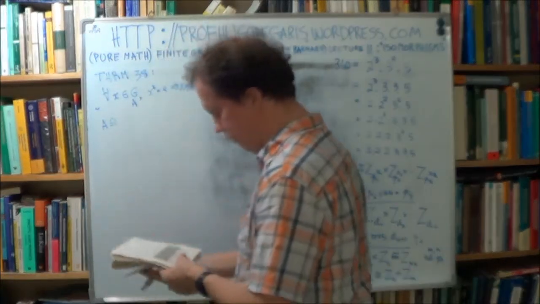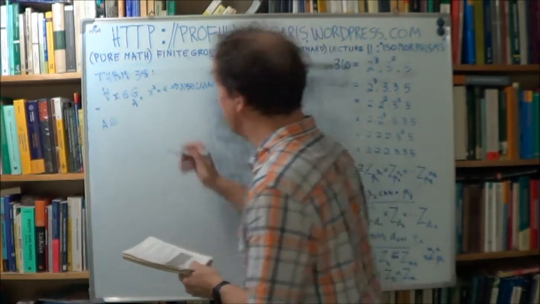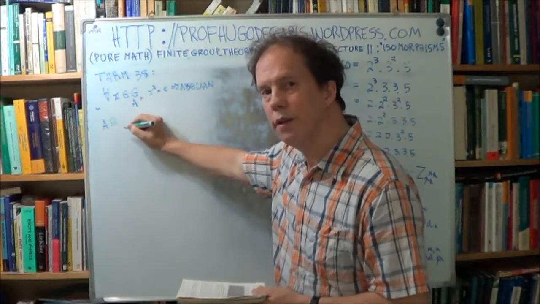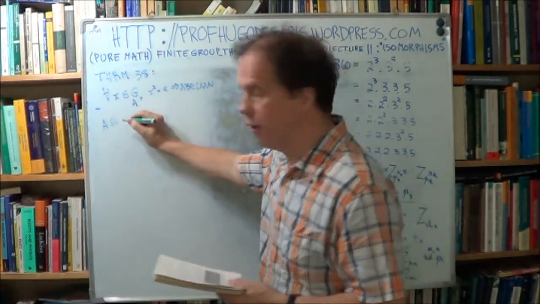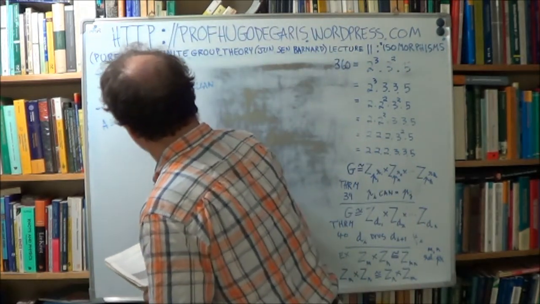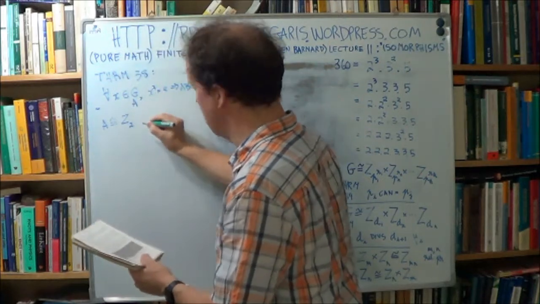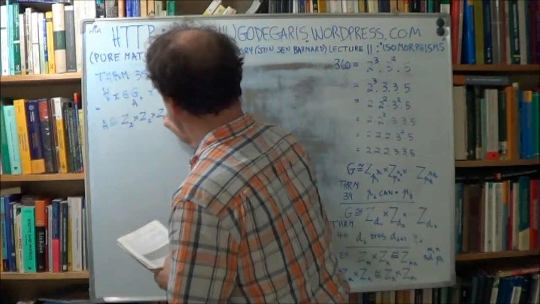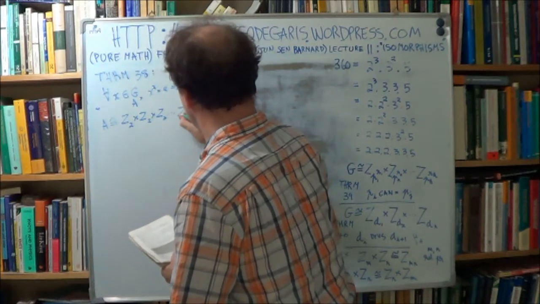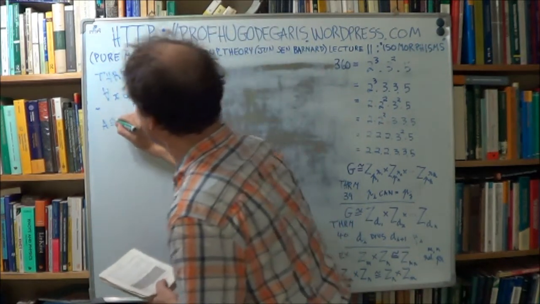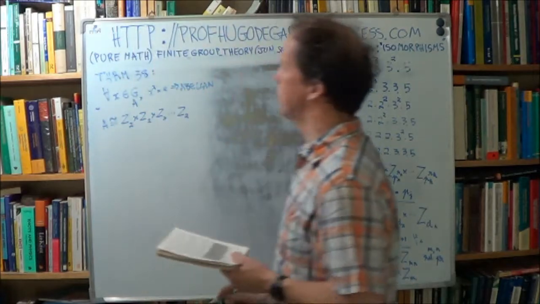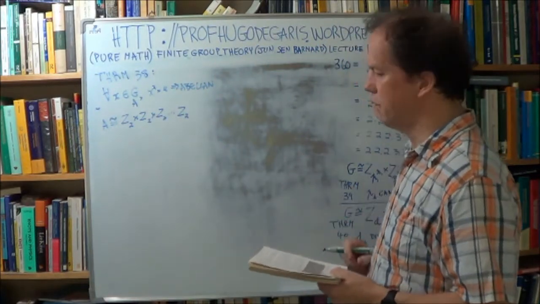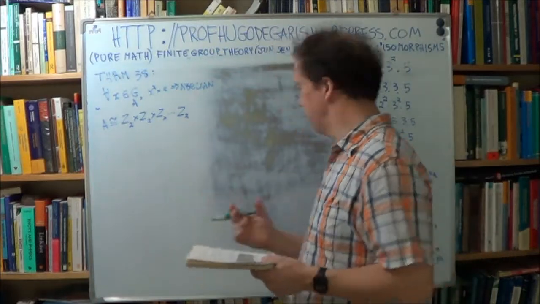That this group is in fact isomorphic to the following direct product. In fact, it's a multiple direct product. So Z of 2, Z of 2, Z of 2, dot dot dot, Z of 2. Yeah? That's the theorem, and we'll actually prove it, and then only discuss but not prove the next two.